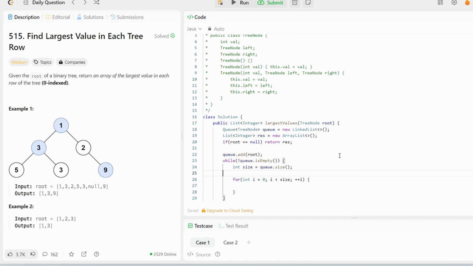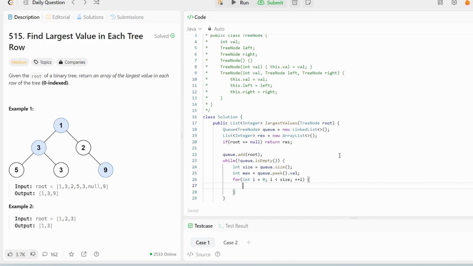But before we loop through the nodes, we need to initialize the max, since we need the max of each row. So max is going to be equal to q.peek().val, so that we get the first value in the row as the initializing value.